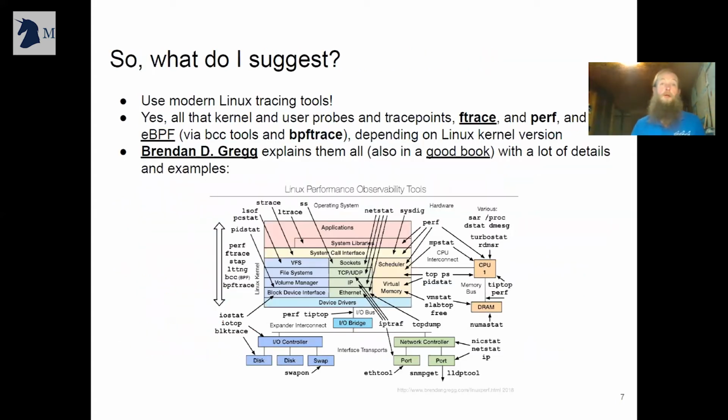So what do I suggest? I suggest to use modern Linux tracing tools that cover the entire application stack, from the user processes to performance counters at processors, applications, libraries, all kernel components, device drivers, and everything. Of these, I already named, I am interested in ftrace, perf, and BPF trace mostly.